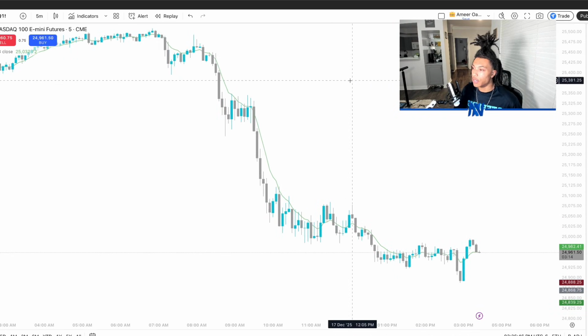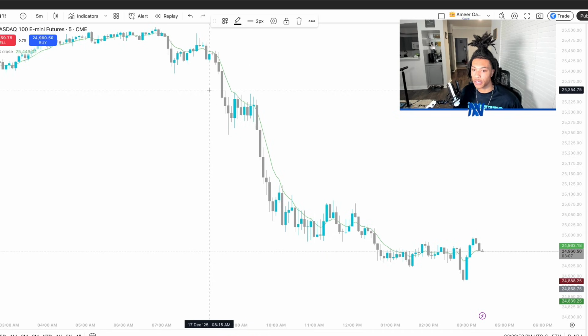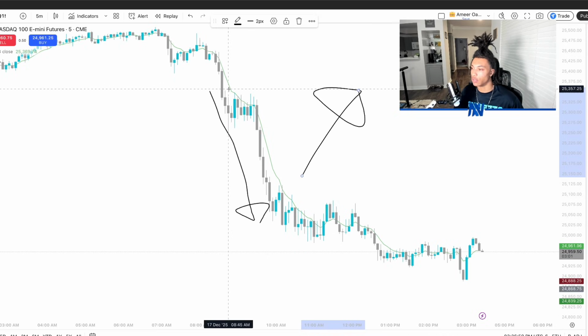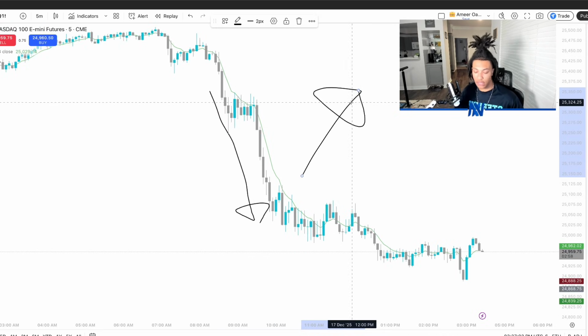I'm gonna do this in 10 minutes, and you'll be able to really understand how to catch easy trend continuation trades and catch these lower highs and lower lows if you are going with the bearish trend, or the higher highs and higher lows if you're going with the bullish trend. So let's go ahead and get started.